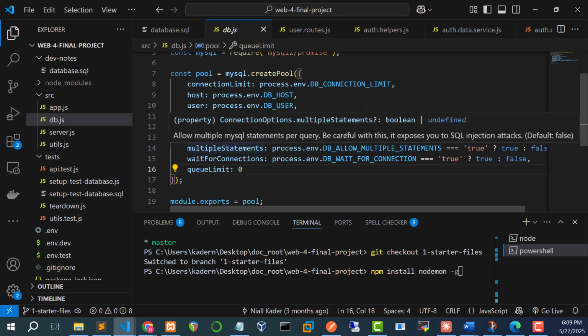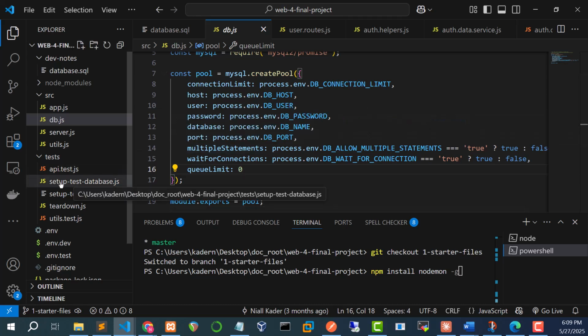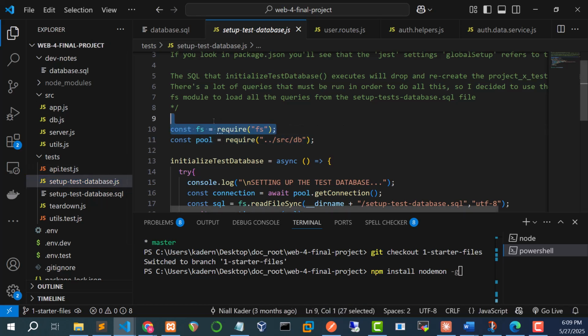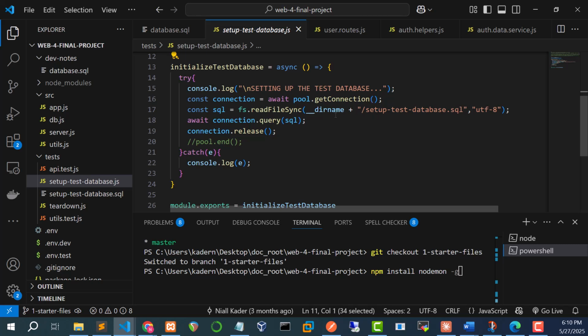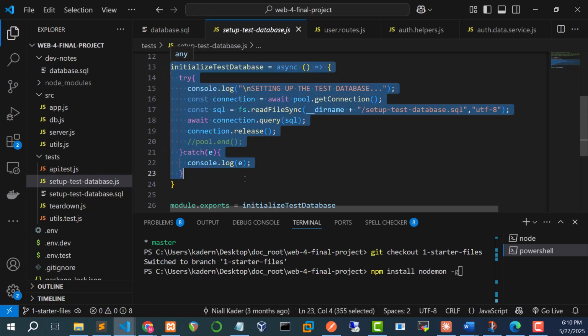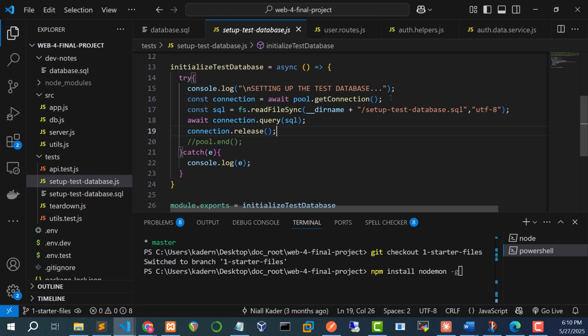I'm going to jump back to our setup test database script in the test folder. Okay, so here we go. Like I said, we're using the file system. We're going to do some read operations, and I'll show you that in a second. Then here's the module we were just talking about that gives us a connection to the database. And then what's going to happen here is it's going to run this function to set everything up. This is the function that gets executed every time we start our Jest tests. Now what it's going to do is get a connection to the database that's coming from the DB module that I just showed you.